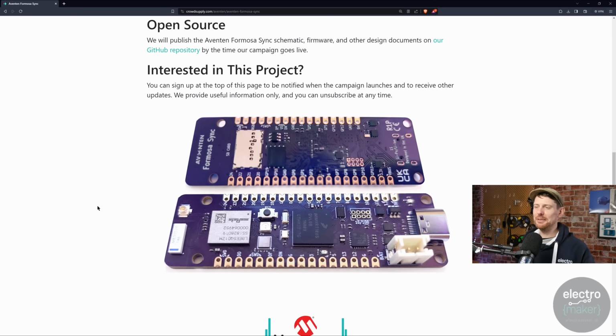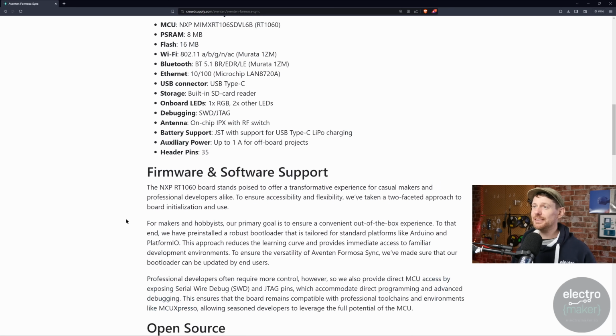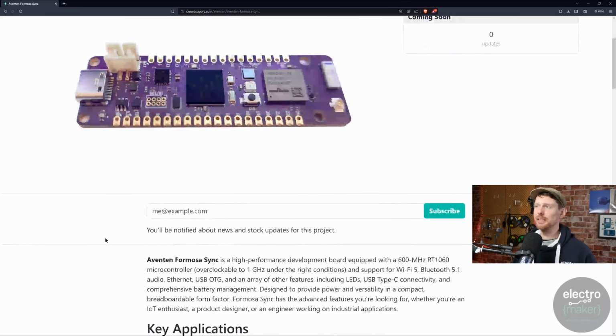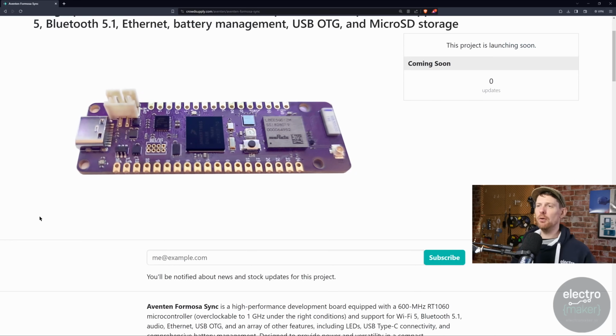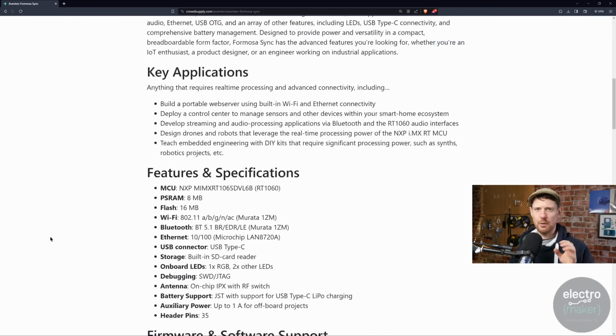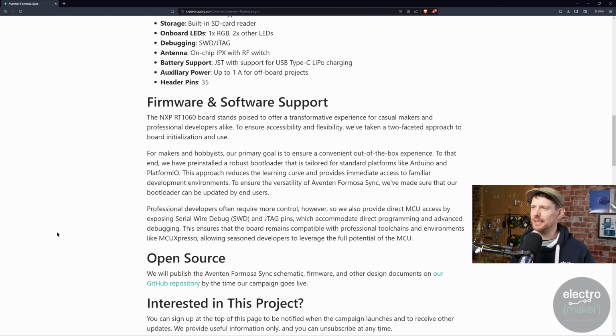Every time a new board with a USB Type-C connector comes out, I want to say well done to that behavior and discourage any other behavior. But we'll come back to this when there is a price to it, because if this thing is competitive in terms of price, it will be a really interesting board for various projects. I mean, having this much processing power on something which presumably could also be taught to act with quite low power in mind is interesting indeed, and we'll come back to it when it is launched.